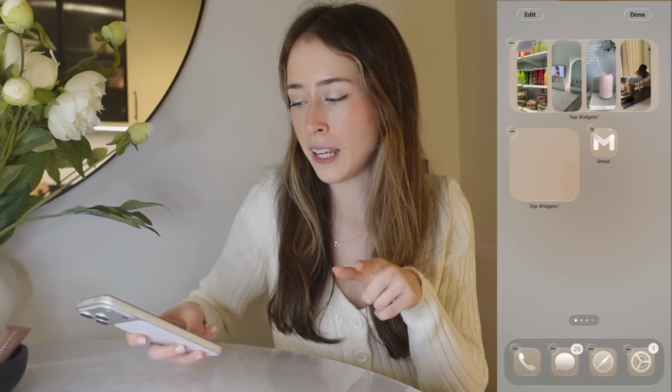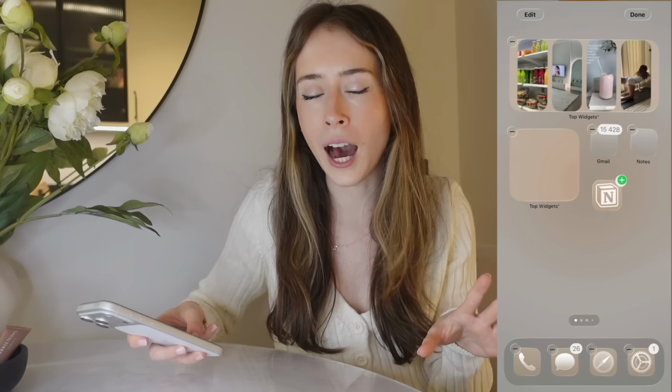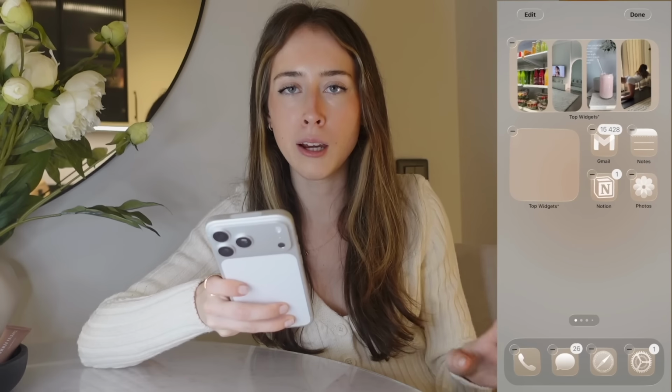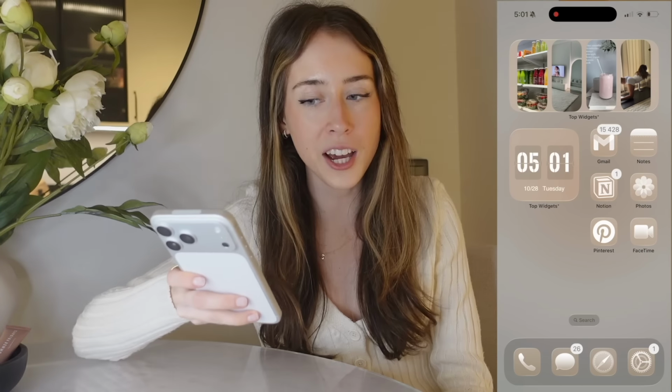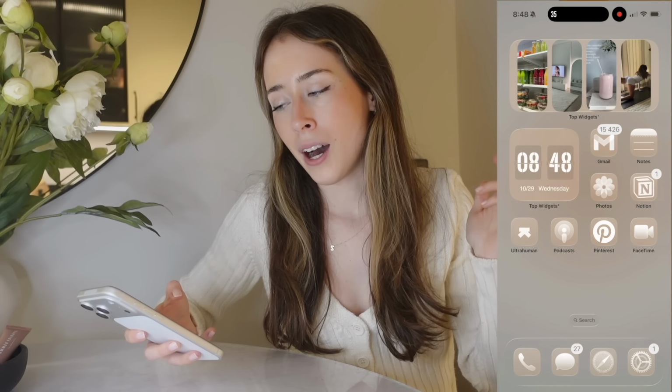And then to this page, I'm just gonna add all my favorite apps, like my most used apps: Gmail, Notes, Notion, Photos, Pinterest, and FaceTime. And then I also ended up adding my Ultra Human app.